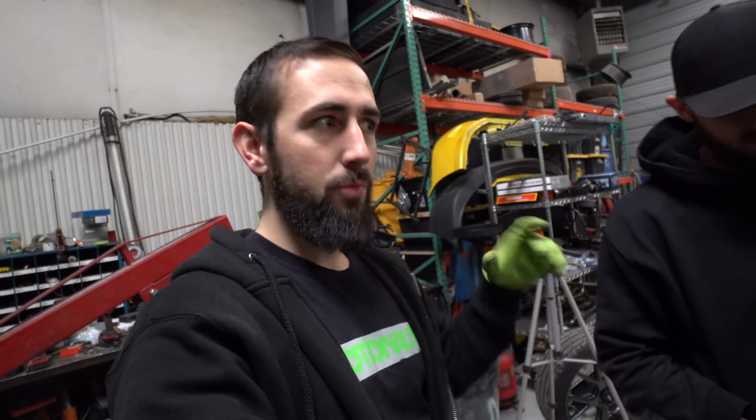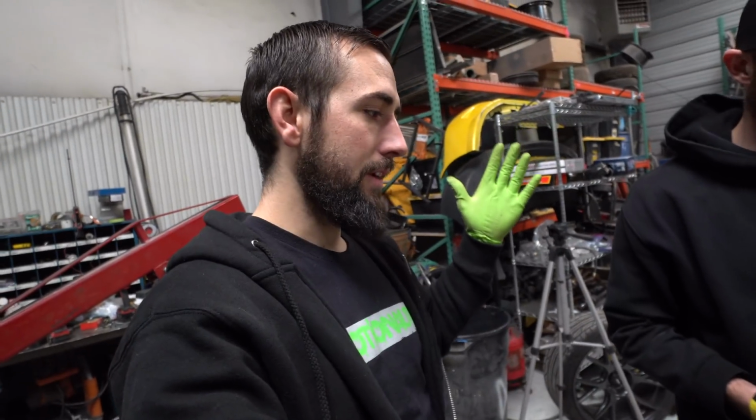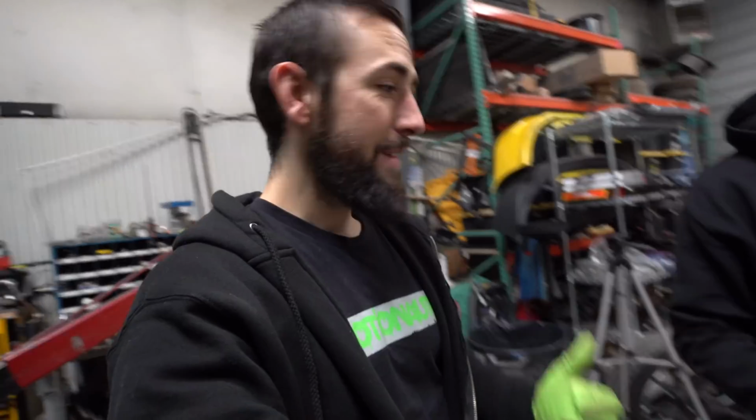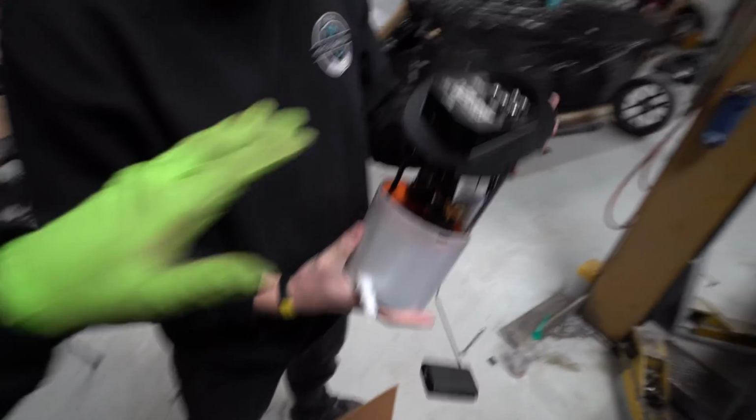It's a 1,000 horsepower capable regulator, which means it'll bypass 1,000 horsepower worth of fuel. So when the car's just idling, you're not overloading the fuel pressure regulator and making tons of fuel pressure. So I'm super excited about this. I really appreciate Deatschwerks for actually sending this out, and it literally drops right in.